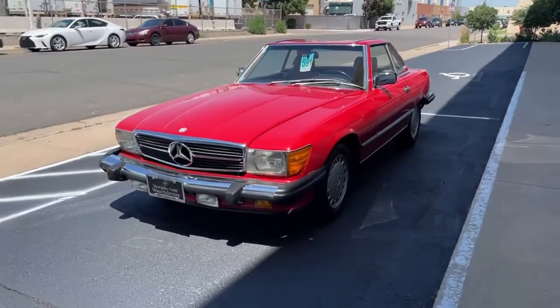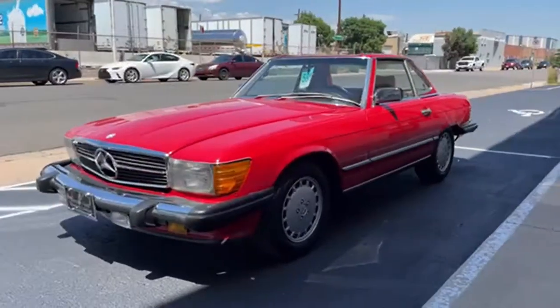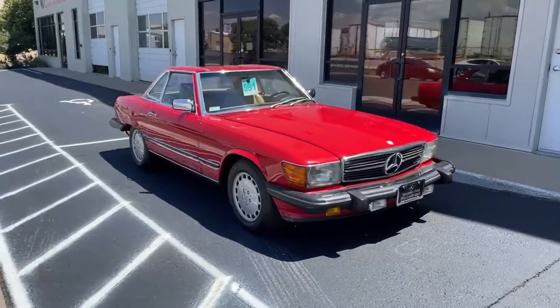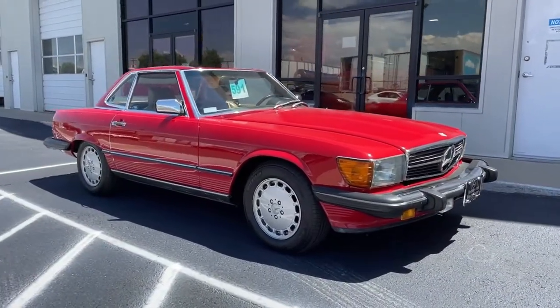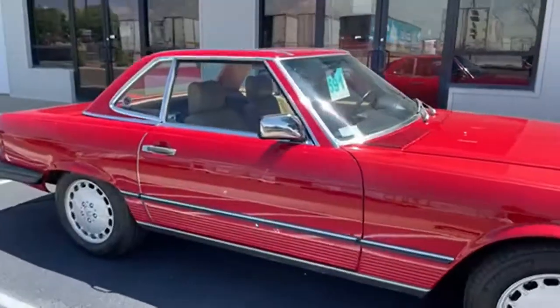This one recently came in. Lots of cleanup and detailing on this one. A little over 60,000 original miles. I believe this was the generation they moved over to the V8s, so this one's got a little more get up and go than the earlier 280s we see much more frequently.